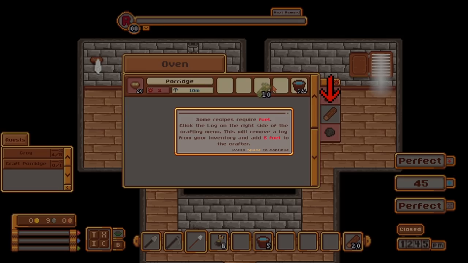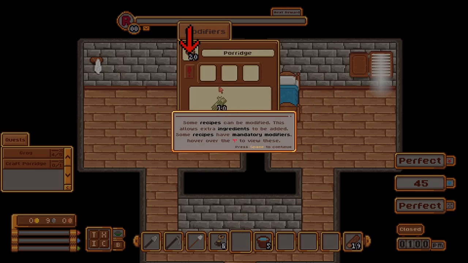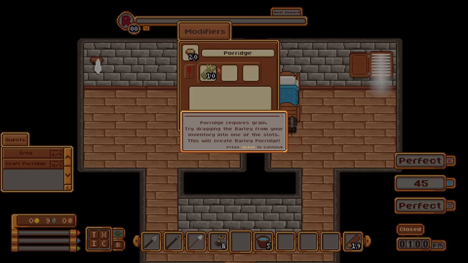Some recipes require fuel. Click on the log on the right side of the crafting menu. This will remove a log from your inventory and add 5 fuel to the crafter. Okay. So we add fuel first. There you go. Oh, I see. We do it this way. And then we add the grain. Perfect. Some recipes can be modified. This allows extra ingredients to be added. Some have mandatory modifiers. Porridge requires grain.